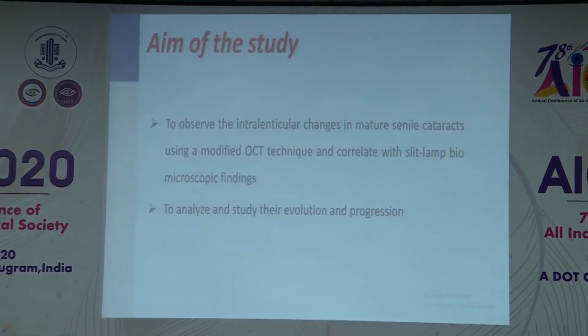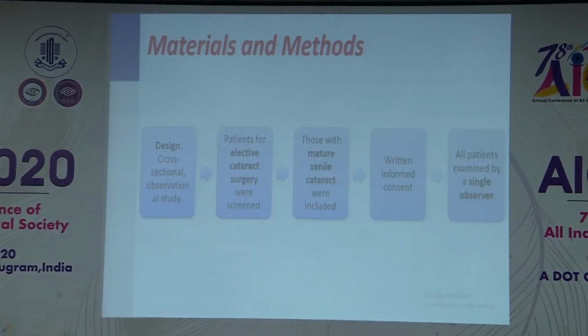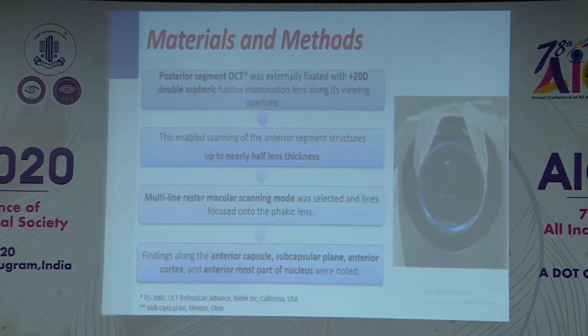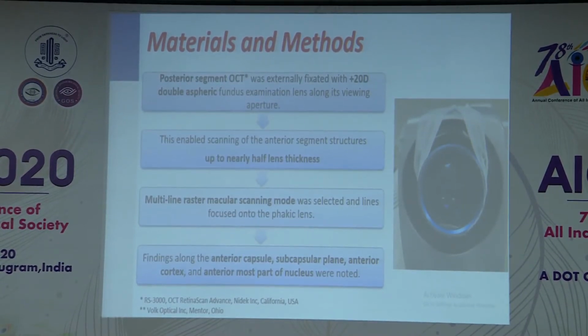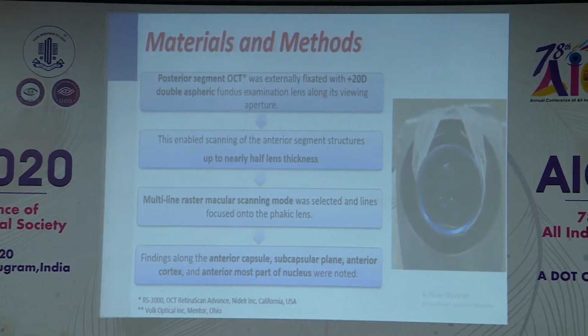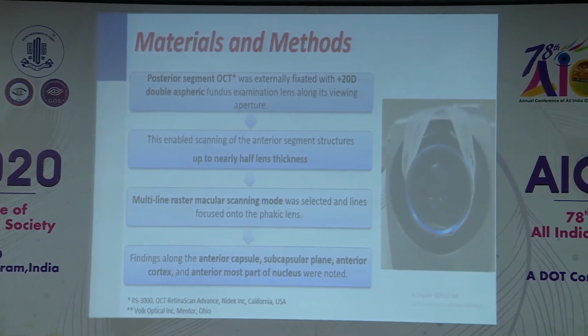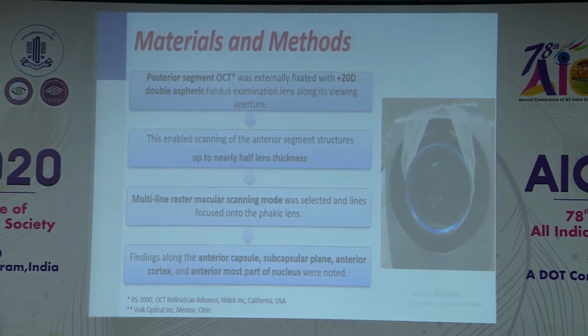mature cataracts. So here, prospectively, the patients who are undergoing cataract surgery at our center were included, and the MSC cases were evenly included. After getting written informed consent from these patients, patients underwent surgery. So that is the posterior segment OCT, with a simple 20 diopter lens which you use for retinal examination. You can stick it onto that aperture, and using a single simple micropore tape, you can attach it, and you can detach it. You can image the posterior segment. By attaching this, you can image the anterior segment structures.